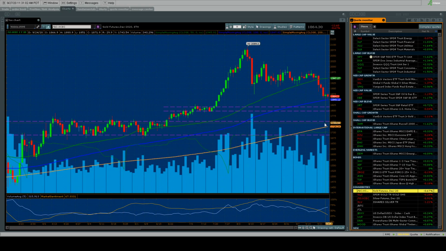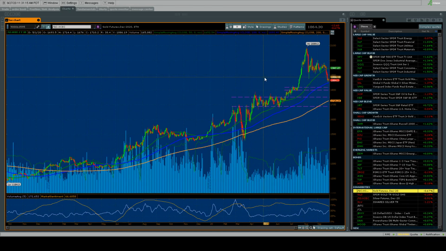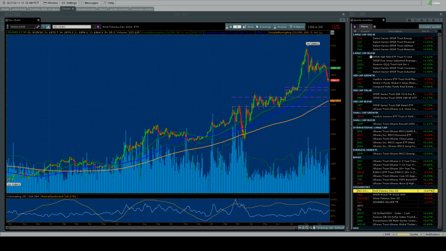They took it higher. Now the real question isn't how many buyers are sitting around 1800 to 1815. It's when you get back down under here, are these still buyers at that level? That's really important because even in an upward trend, you want to see where the buyers once were still be buyers. So could gold get down to its 200-day moving average and still be in an upward trend? Yes, but in the short term, we're seeing bearish on the short and intermediate term rolling into the longer term trend.